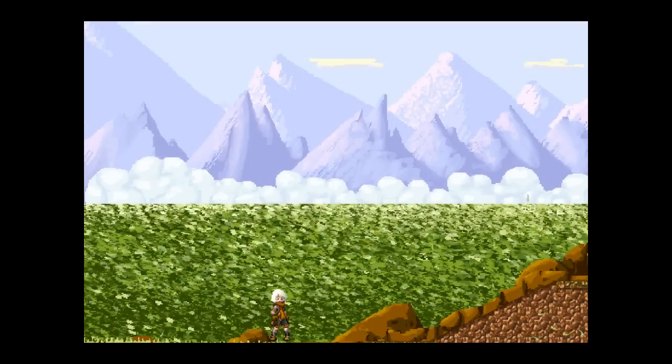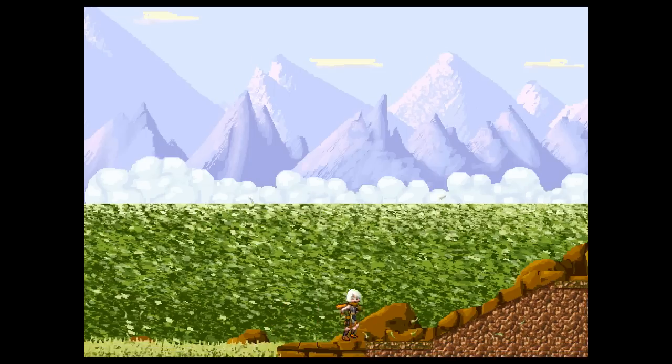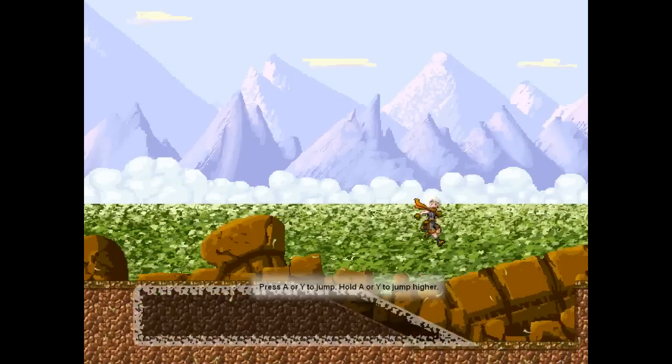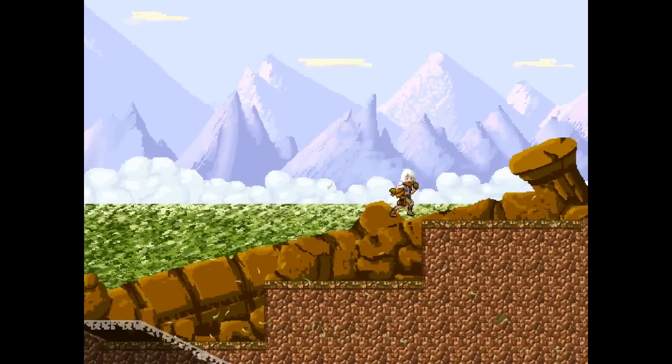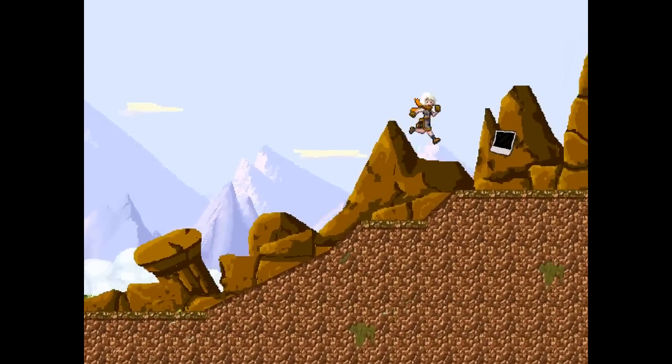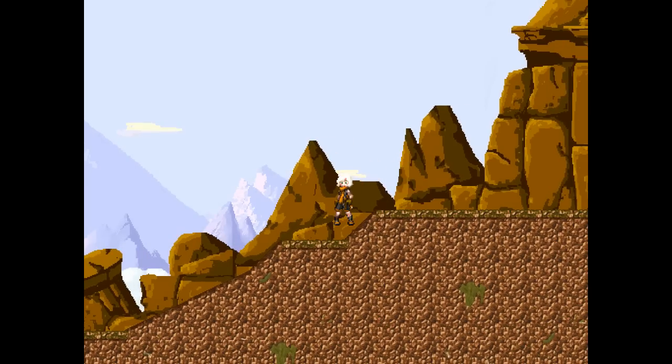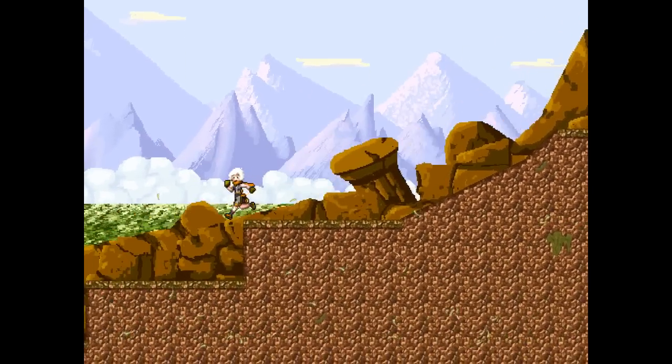So the whole concept here is, you essentially drag camera afterimages into your path with some button or other. Ah, that one. And it follows you for a second. And you place it and use it to platform the hell out of the stage. And there's apparently a storyline in here somewhere. Hidden. Wait, that was 2 of 30? Where the hell was the other one?